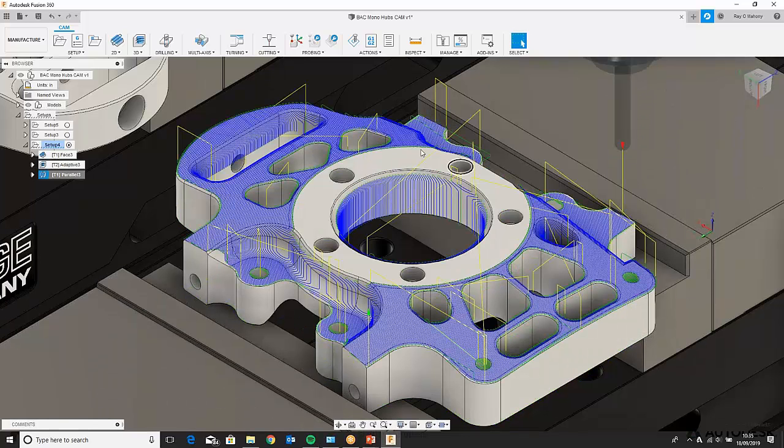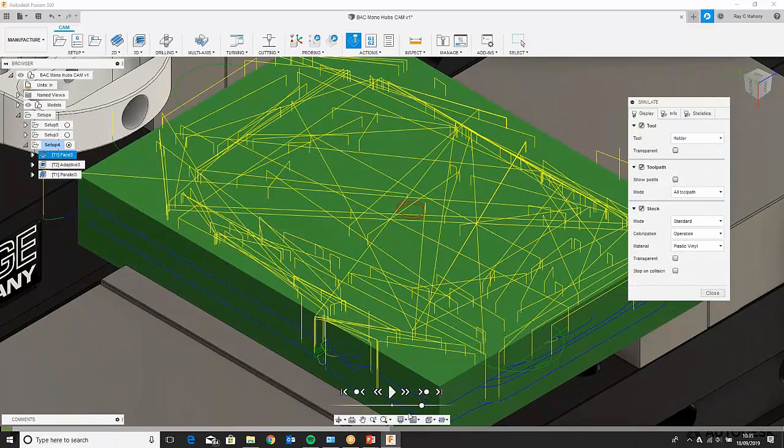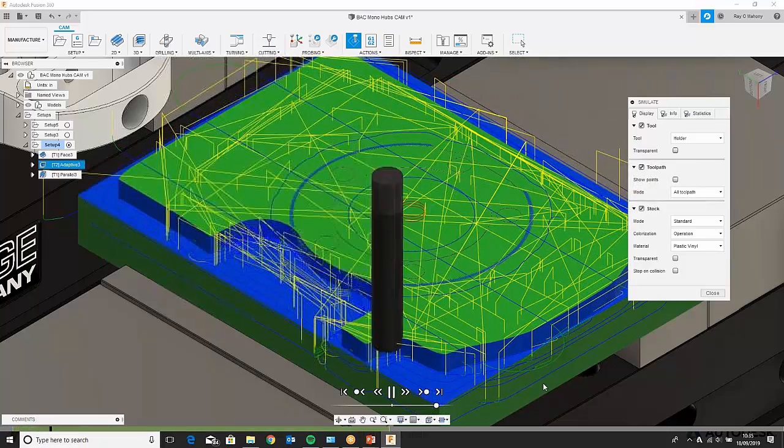In this case, I've simulated, I've run it. I can also determine if I want to avoid the internal face here as well if I wish. But for now, what we'll do is we'll just run the simulation on this. And this will be our complete simulation. And we'll just speed this right through as you've seen this already.